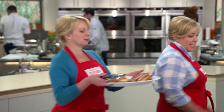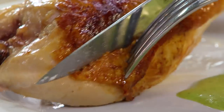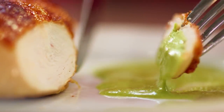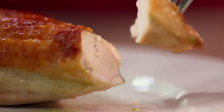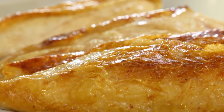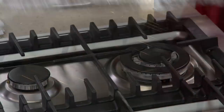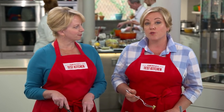Five minutes is finally up — it's eating time. For the sauce, I always like to spoon it on the side because that skin is so nice and crispy; you don't want to mar it with sauce. What's really surprising is how well-seasoned the chicken is, because you didn't have to let that salt sit on the chicken for very long — I just salt it and then right into the oven. But the sauce adds that rich component as well. So for the best-tasting chicken, let the bones and skin do most of the work. Use a two-step cooking method that starts in the oven and finishes on the stovetop.